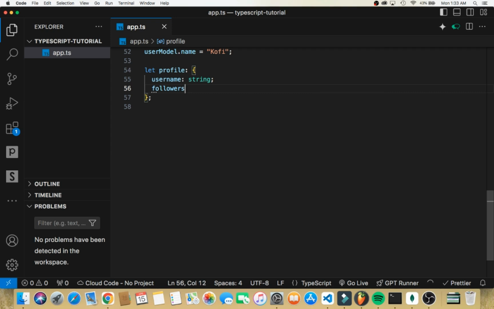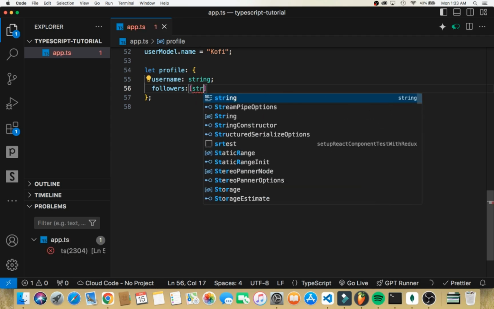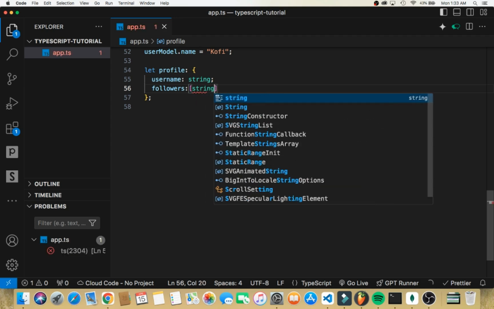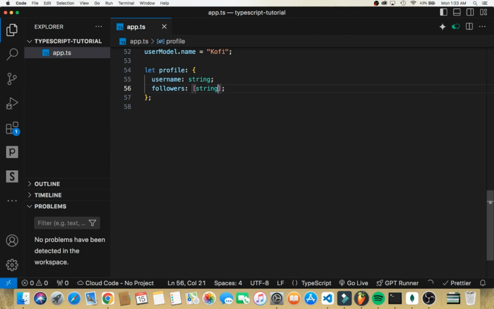Followers is going to be an array of user IDs. So we can basically say string, because the user ID could be strings, right? Then over here I can say that I want maybe the email.